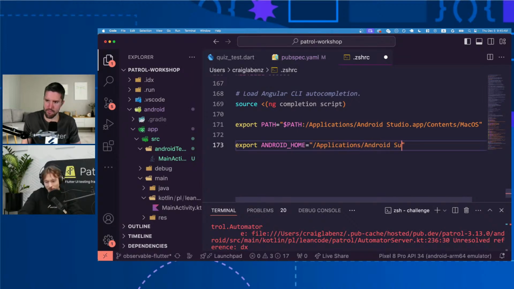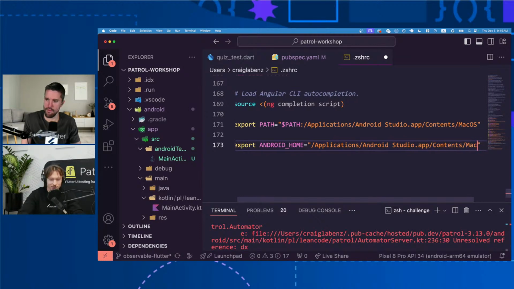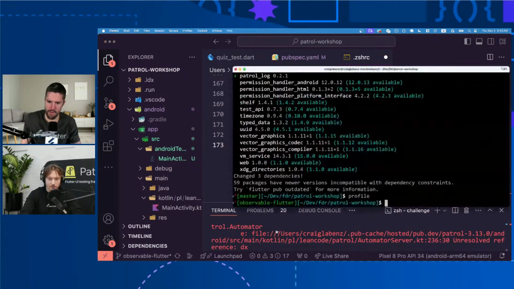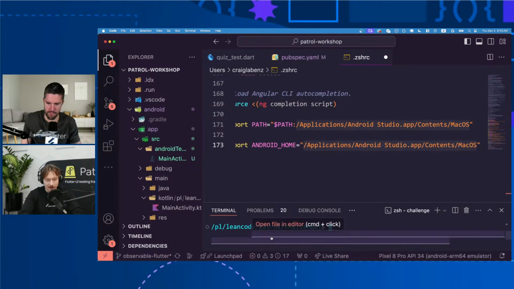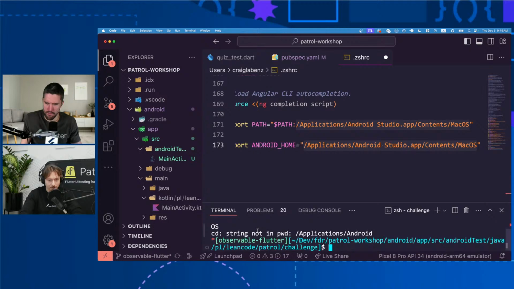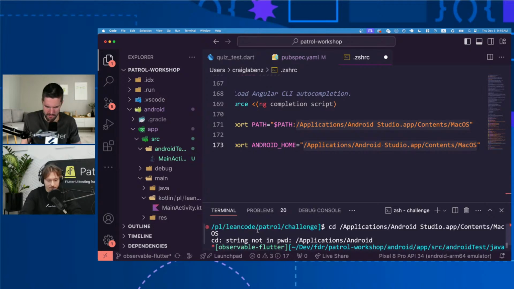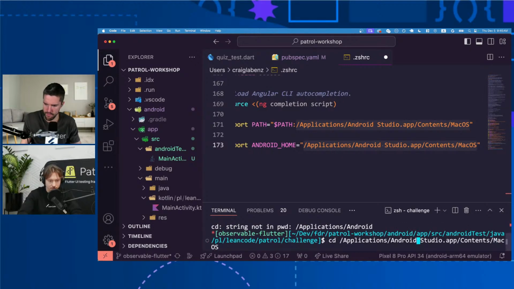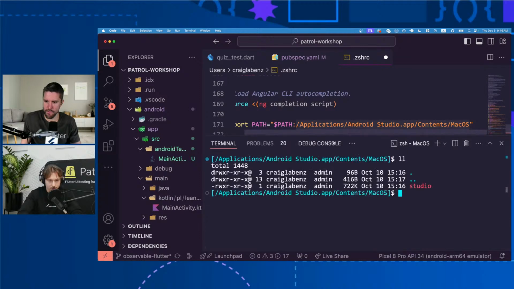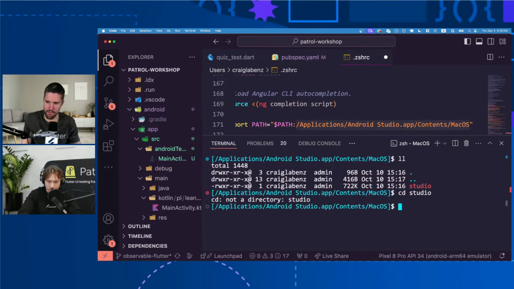But you might want to go there, actually open it in the Finder so that we will see, because I'm not sure I know the path. If I remember it correctly, I will just echo mine. Wait, what? String not in... Oh, I probably need to... I don't have it escaped right now, so I need this, I think. There we go. Gonna need some more space here. So studio, not a directory. So what?